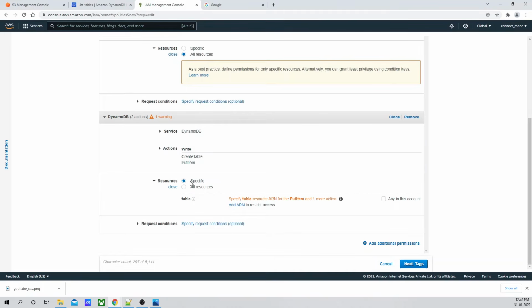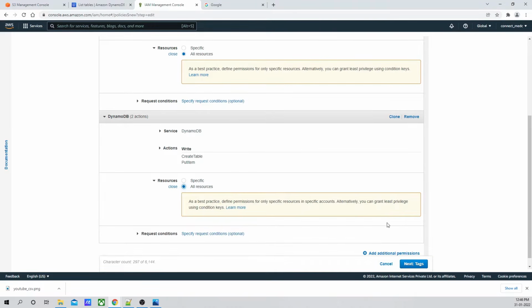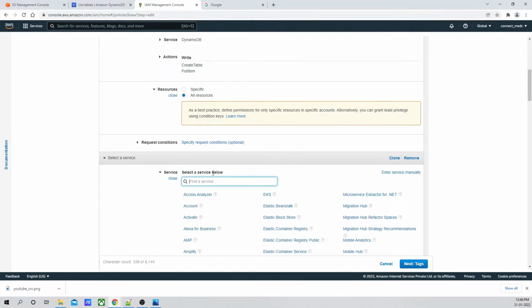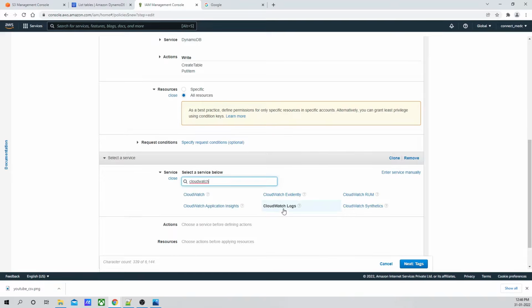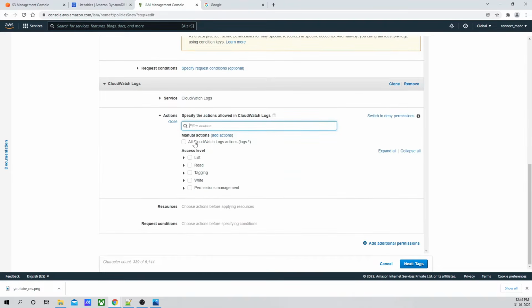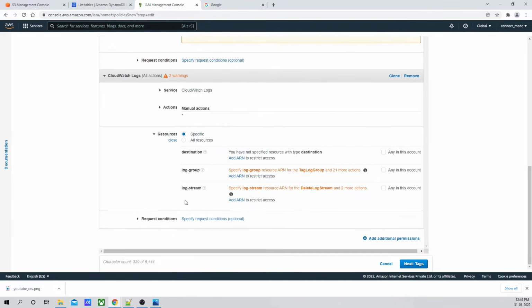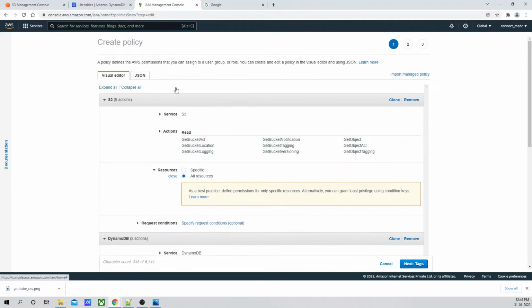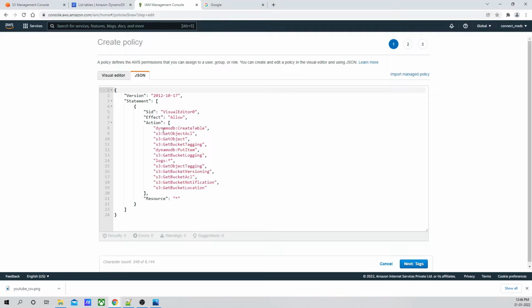Resources would be all resources, add, and the most important would be CloudWatch logs. For CloudWatch logs, I will keep all, and resources would also be all resources. Let's have a look at what exactly is created in JSON. If you see S3, DynamoDB put item, along with that the logs.